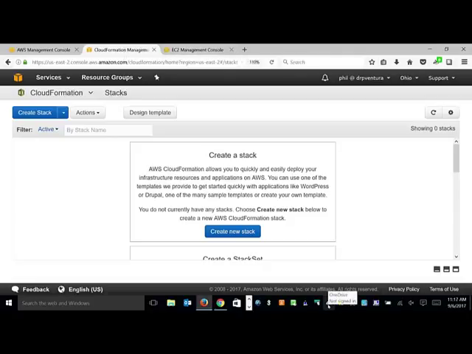So they talk about this notion of a stack, right? Because we're not just talking about, for instance, a particular server. We may be talking about security groups, multiple security groups, multiple servers. We might be talking about configuring the entirety of the virtual networking within our site, et cetera. Almost everything you do manually, you can configure here as well.